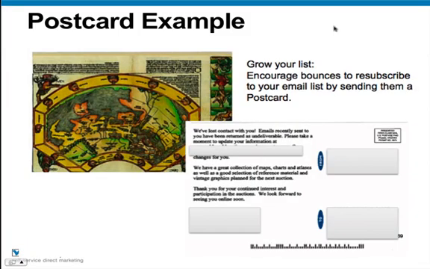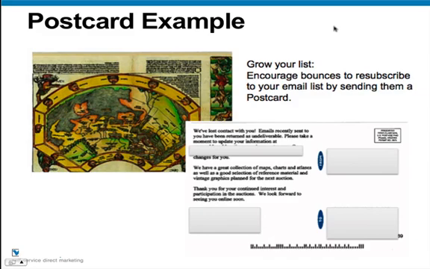All right, here's another one. This is a good example of how to fix bounces or get people to resubscribe. So this is for your email list. Let me clarify: you don't get bounces on your postal list. But this postcard was sent by a map company who's just trying to update their email marketing list. They sent the postcard to people whose emails have bounced. Sorry, we talk about emails 99.9% of the time, and it's really hard to switch between postcard and email. So they sent the postcard so the people can then sign up for their emails.